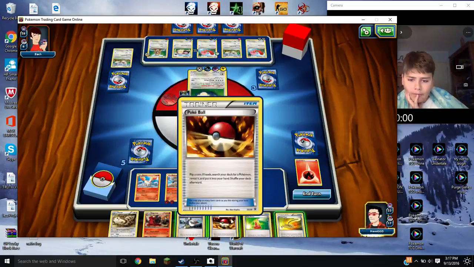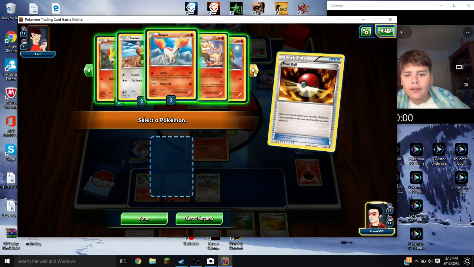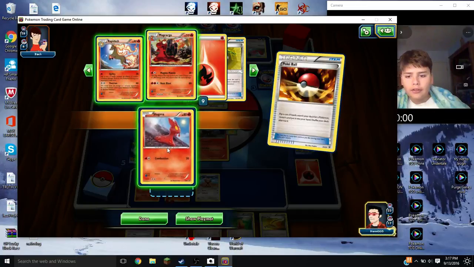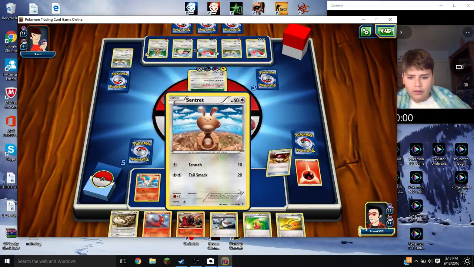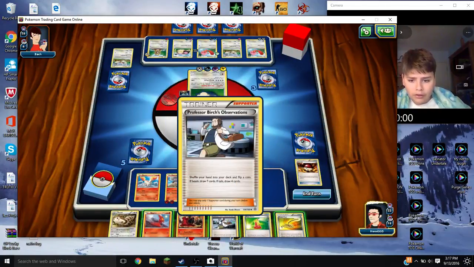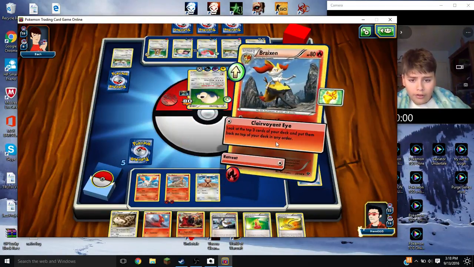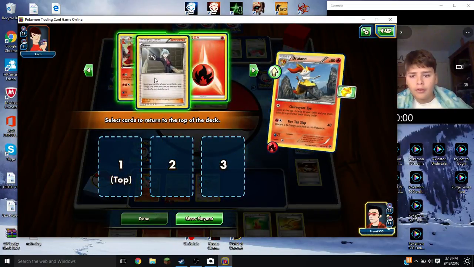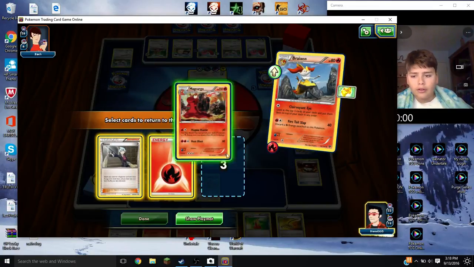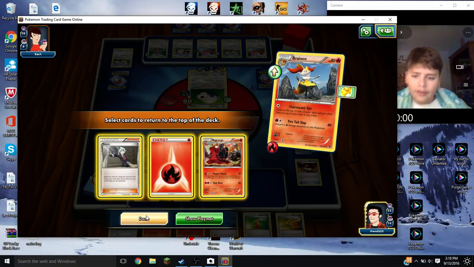Shuffle your hand. No. What's this? Heads. Okay. Let's take this guy actually in, because I want to evolve him. What does this do? No. No. Okay. Clairvoyant Eye. First, second, third. What does this do again? Search your deck for a supporter card and a basic energy card. Reveal them. Okay, yeah, I need that.